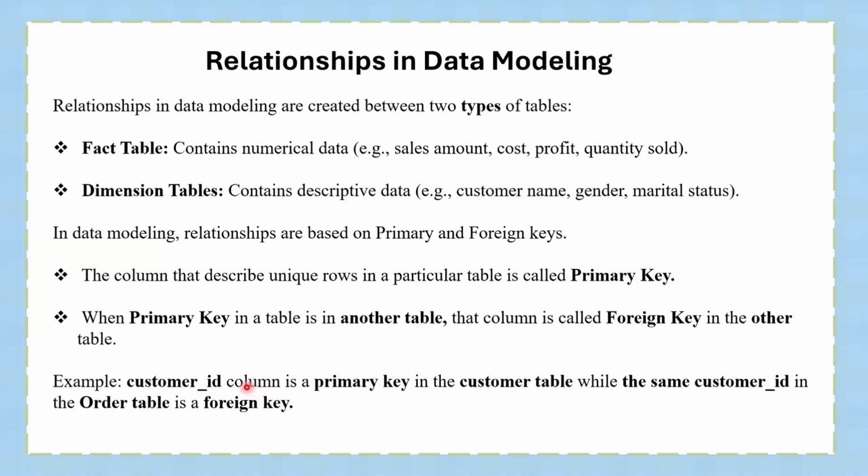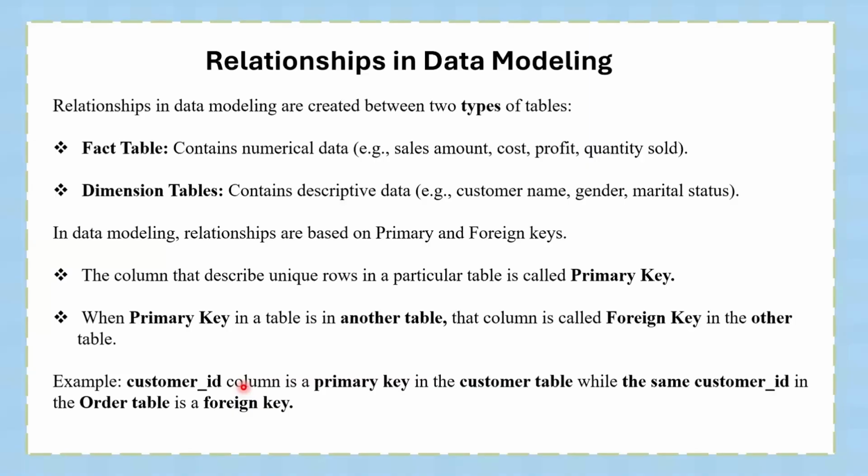Now, we are already able to figure out that our customer table is a dimension table because, like I mentioned, it's describing the customers. Your product table is also a dimension table because it's describing products. Now, the third table I mentioned, which is the order table, is your fact table because this is going to contain numerical data for the orders that were placed. What is the sales amount for the order that was placed?